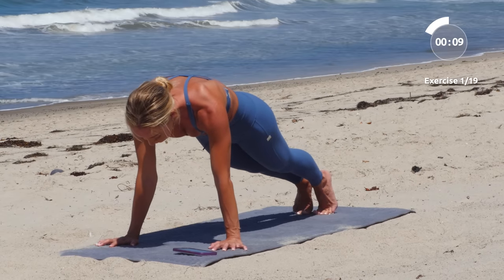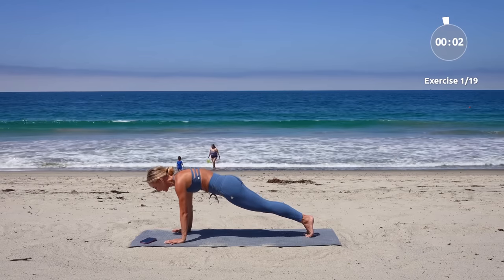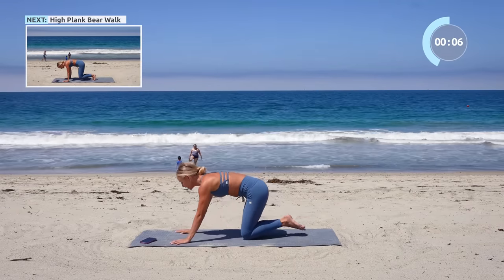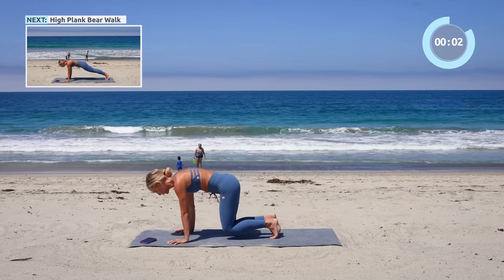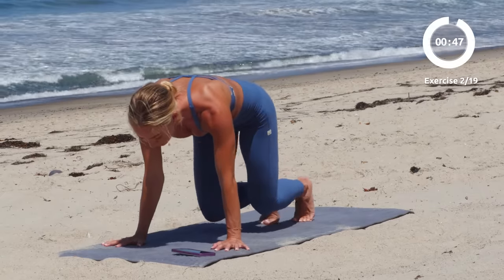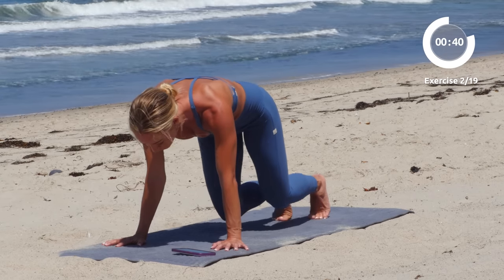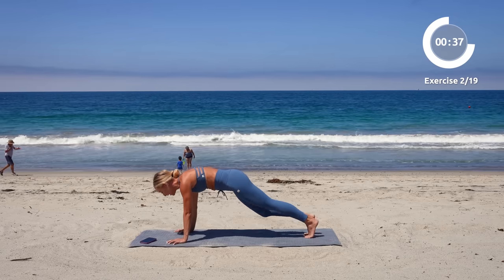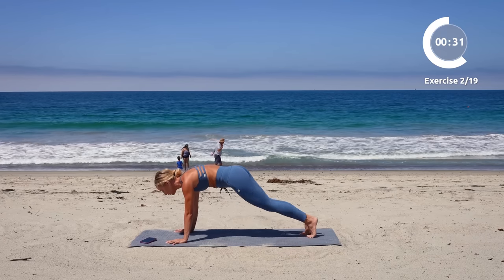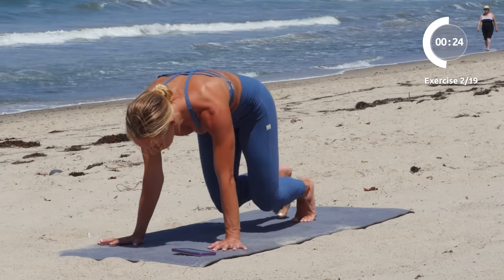You are strong. Now we're going into a bear walk — coming back into the high plank, just walk the knees in and then walk the knees out. The knees stop right under the hips. I know 50 seconds is a long time to hold a plank, but you are so strong and getting stronger every day. Spread out those fingers, push the floor away even more as you start to get tired. Take breaks when you need, then jump right back in.